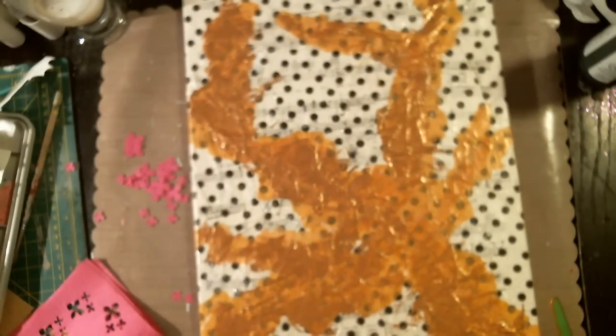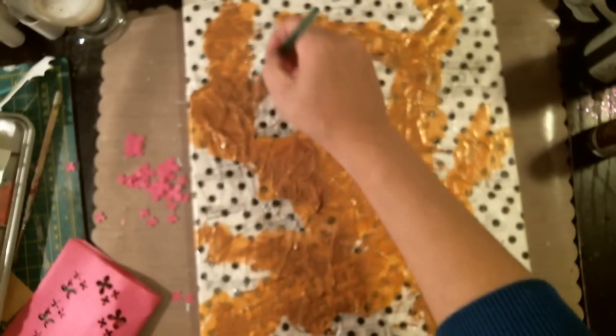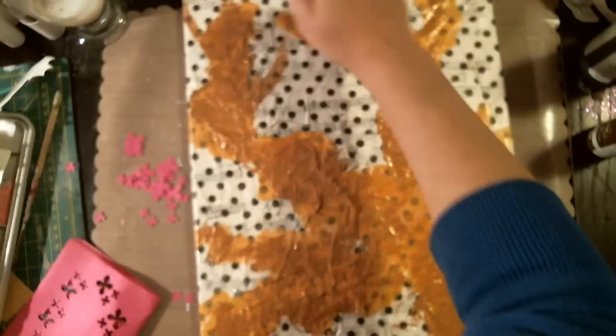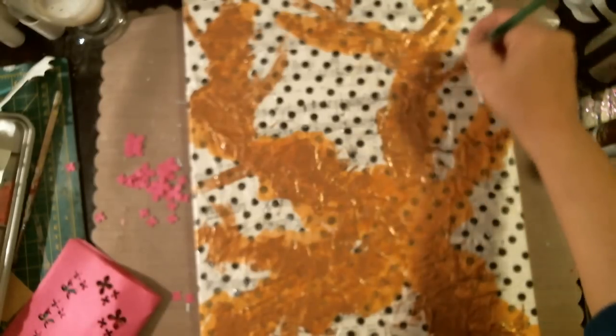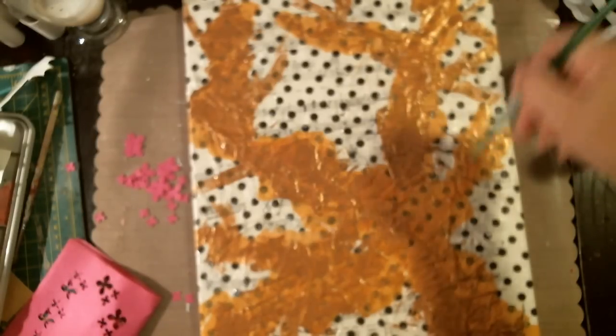I also punched out a few flowers here in, what's that called? Tissue paper. So that should be really cool as well. I'm just going to use my brush here to add some details. I don't know if I have too much detail in there already, or if I'm just adding whatever. But I kind of just want to add a few things here and there. So I could be just going crazy with it.